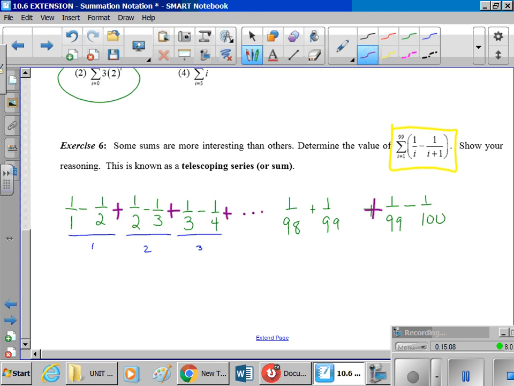All right, so what you realize here when you put these all together, this is called a telescoping series. It's kind of cool, right? But what happens is when you regroup these, that should be a minus sign. All right, when you regroup these, they cancel out. The middle terms cancel out. So at the end, we're left with this 1 at the beginning and this 1 over 100 at the end.